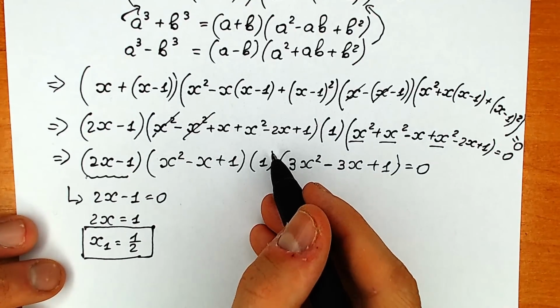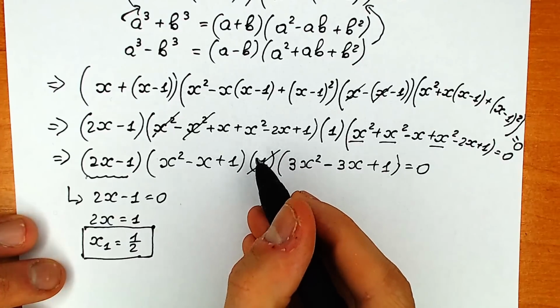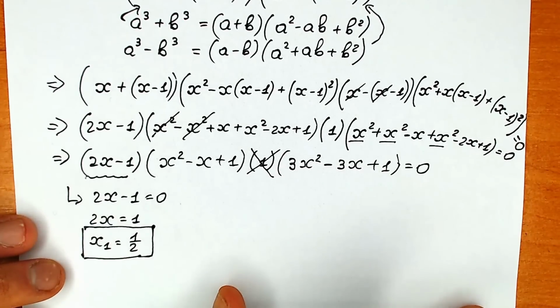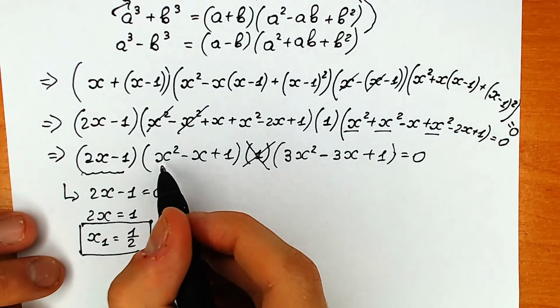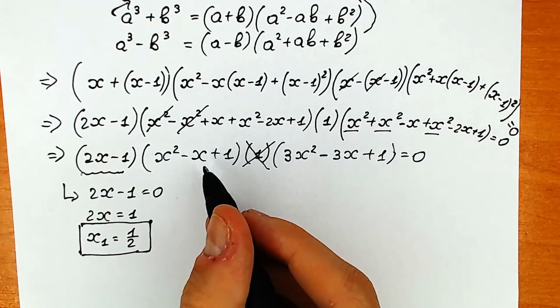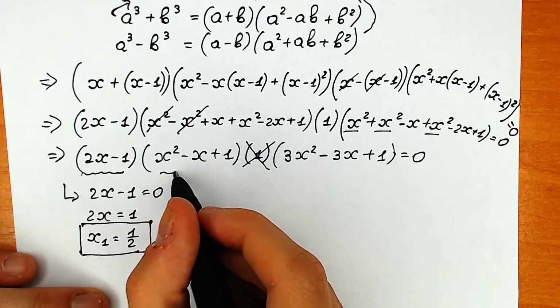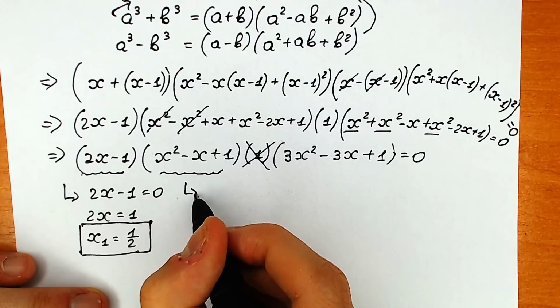This one we can easily cancel, okay? You can just cancel this, because this is like multiplication by 1. It changes nothing. So we still have 2 parentheses, the first one and the second one, and these are great parentheses for us, because both expressions are quadratic equations. So right now let's solve it. Let's see what will happen when we solve, for example, this quadratic equation.